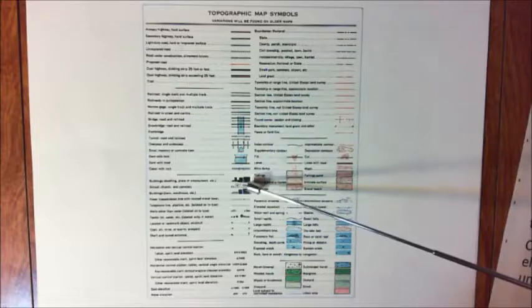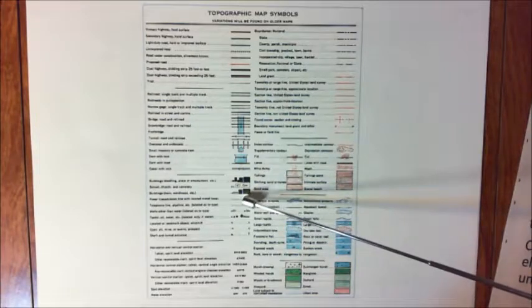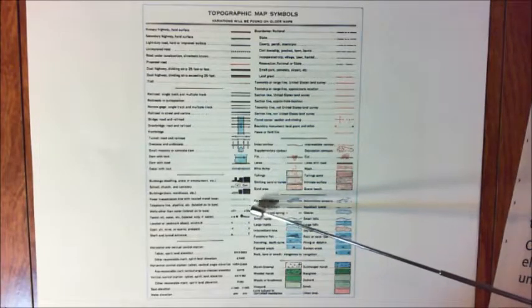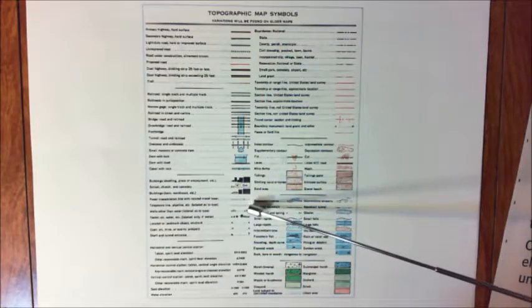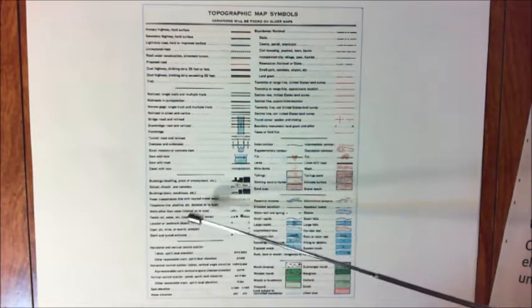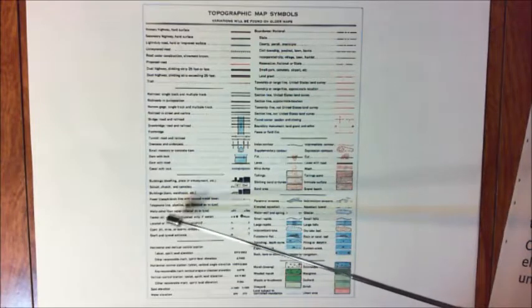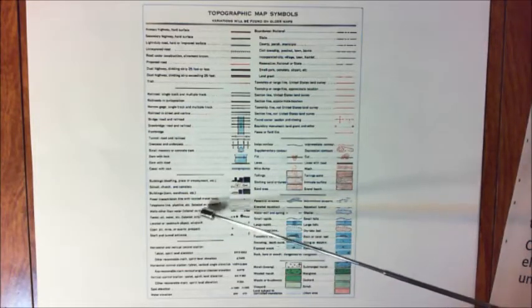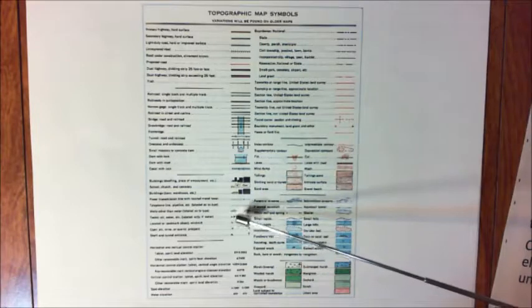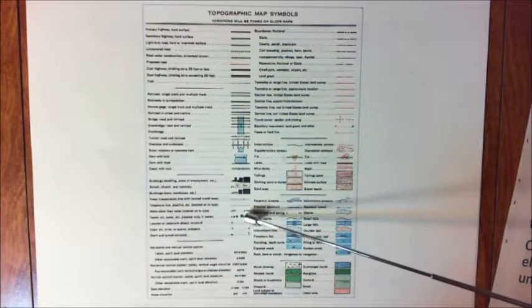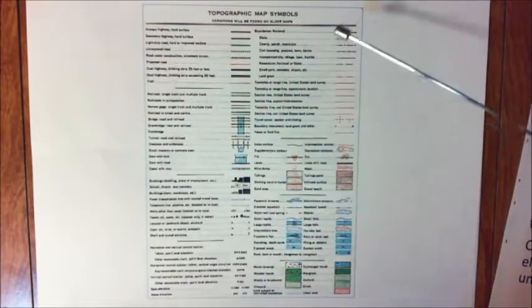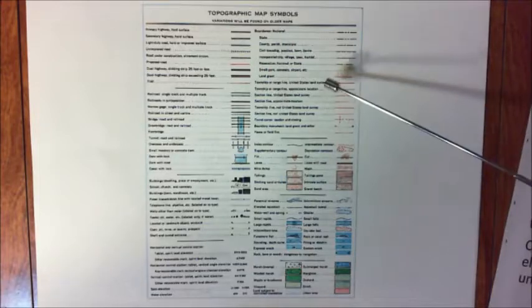School. Power transmission line. Telephone line. Wells other than water. So they have an oil well. They have a gas well. Tanks, such as for oil or water. Label only if water. So we have three that are tanks. They're not labeled, so they're not water. And the other one is labeled, so it is water. It just goes on and on and on.